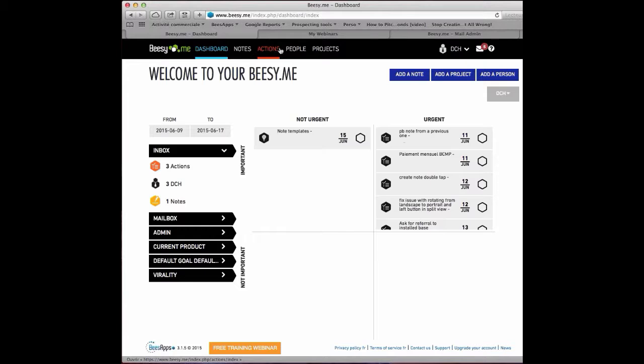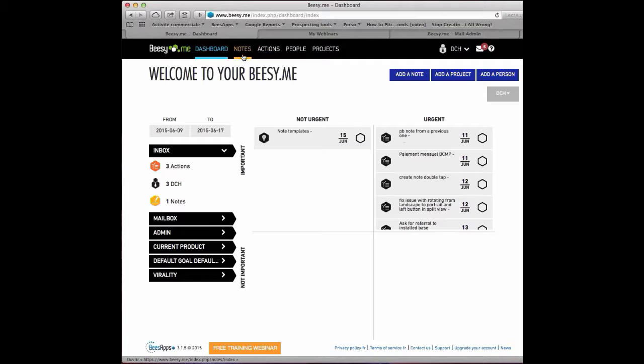For example, give me all the calls I need to do for tomorrow. That's something you can very quickly ask Busy. Then you have the people tab, which will let you browse actions that you assign to each one of your team members, for example. And you can very easily check all open actions for someone in Busy. And then you have the project tab that lets you browse all your actions by project. The project is something that you will define on your own so that you can have your own view on things in Busy.